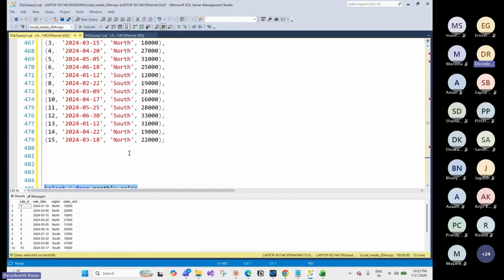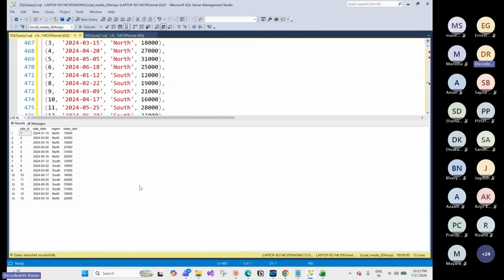Let's run this. So what do we have in this? We have a 2024 dataset in sales data, like for the first month, second month, third month, fourth month, fifth, sixth, and then for the first month again, second month, third month. It means for a single month, we have multiple records. And even in the real scenario as well, in a single month, we have multiple records.